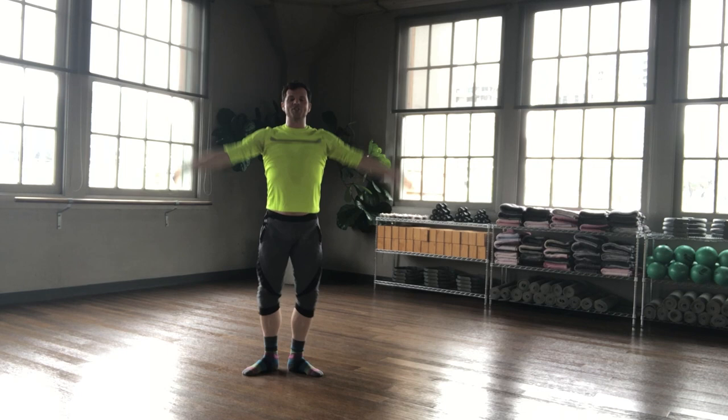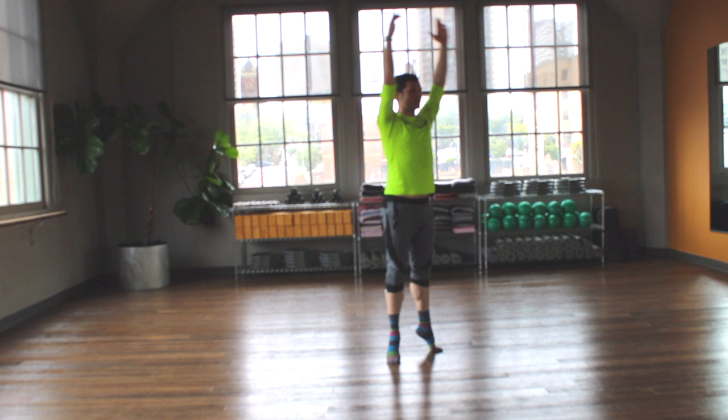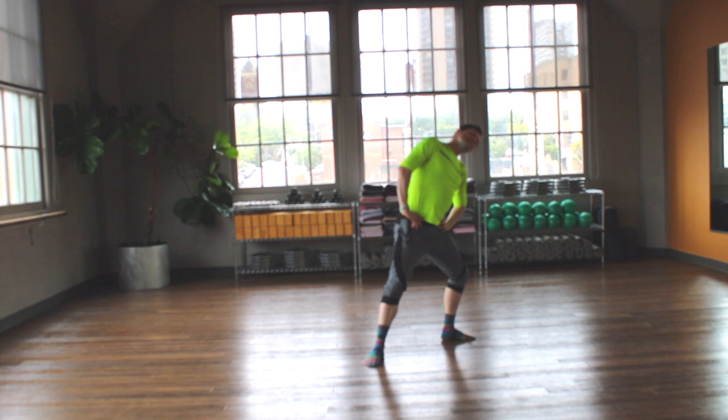All right, moving into our leg row section. This is where we get a little bit more aggressive. First thing to get aggressive is your balance. So take the hand to the side. Drop in front, like you're looking at your belly button. Take it over to the side. And let's try the other way. Head to the side. So I'm bringing my knees with it just to make it glide.